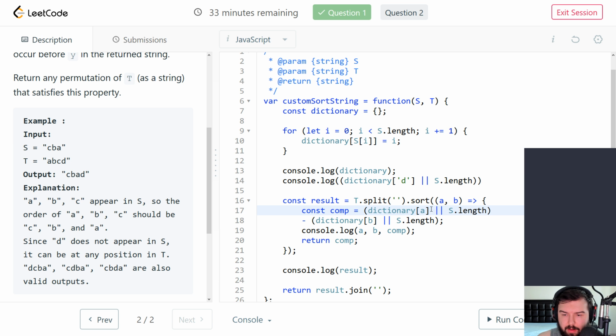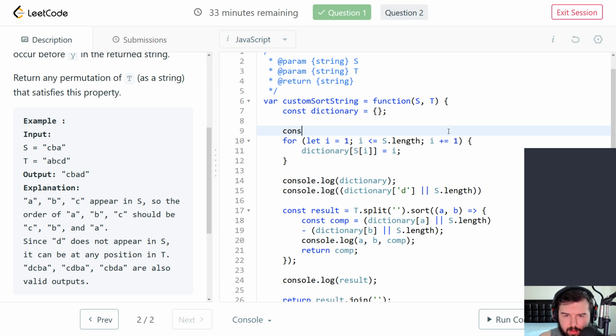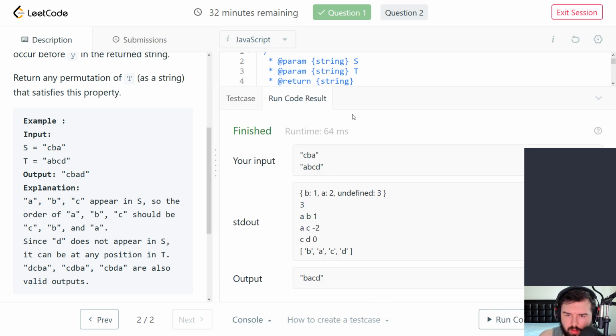So I'm just thinking that maybe instead of making zeros, I can start with 1 here and do something like that, and just add something like max index, or another index that will be s length plus 1. So we will do something like that. Let's try to run our code.